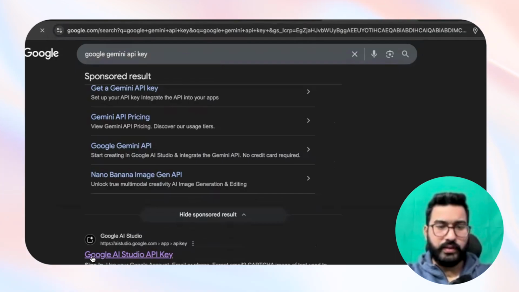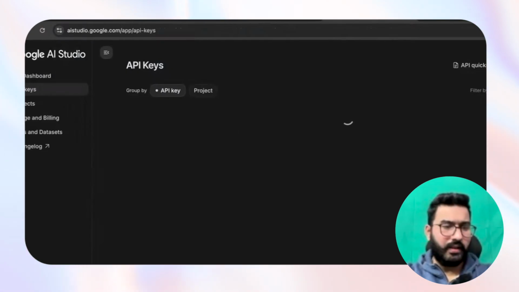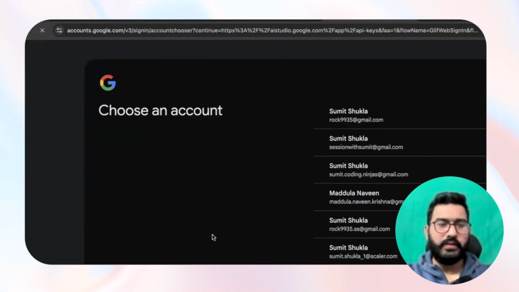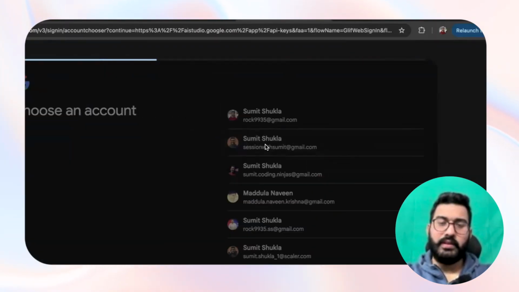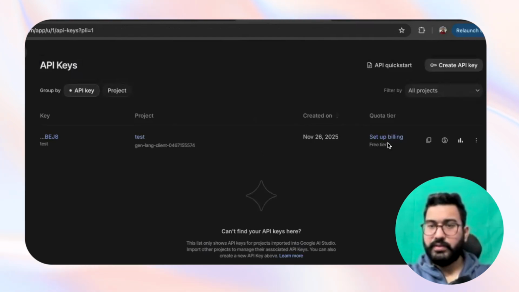You need to go to this link, Google AI Studio API key. Then I have to switch my account because I don't want to use this account. I want to use this account, which has a pro version. If you are on a pro version, the good part is you don't have to put in a recharge. As of now, I'm on a free trial. In free trial, you get limited credits.